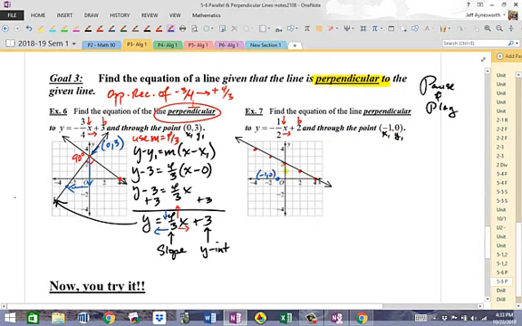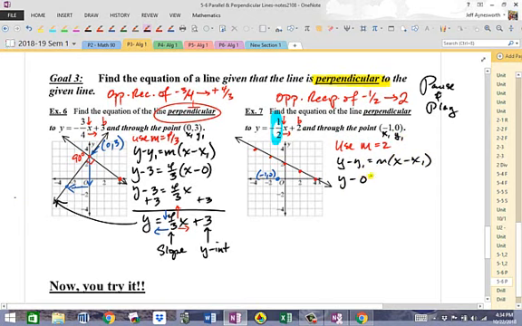All right, and so let's find the slope first. The slope here is -1/2, and so the opposite reciprocal of -1/2 is 2. 2 over 1 is 2. The opposite of a negative is a positive, and the reciprocal of 1/2 is 2. So I want to use the slope equals 2. So y minus y1 is equal to slope times x minus x1. Substituting my information in, I got y minus 0 is equal to 2 times x minus -1. Simplify, you get y is equal to 2 times x plus 1.